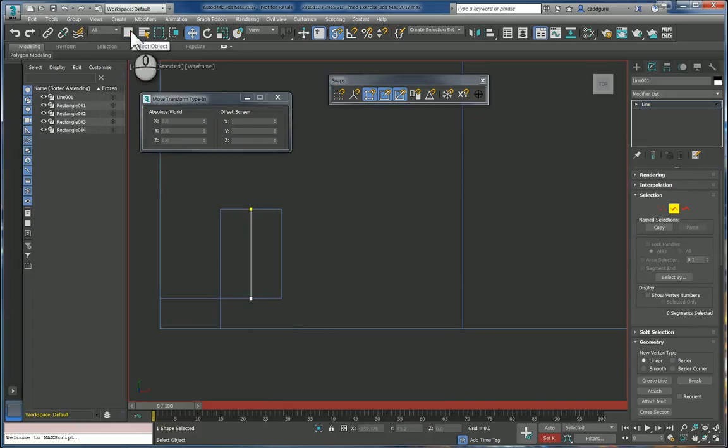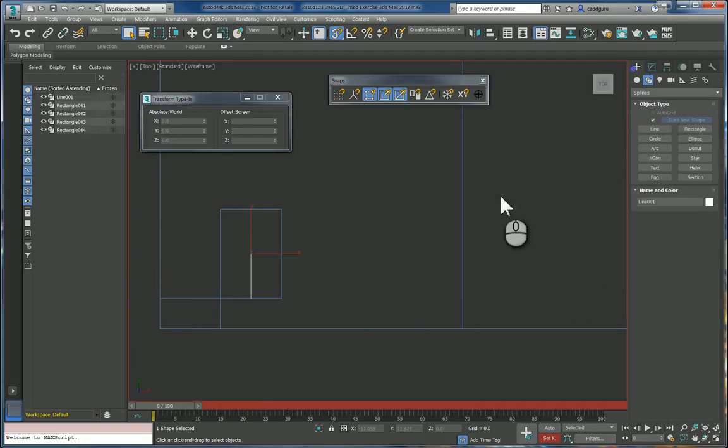Actually, let's select this rectangle. Let's finish object selection. Let's get out of this mode. Let's select this rectangle. Let's press spacebar to lock the selection.